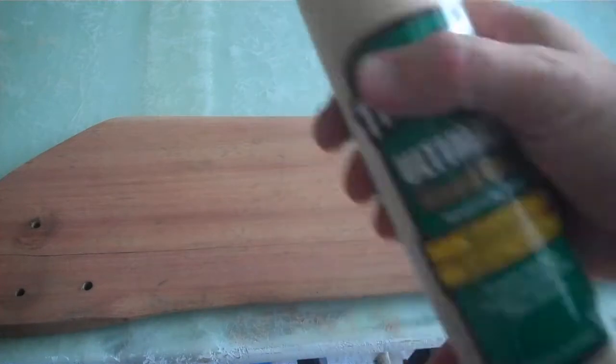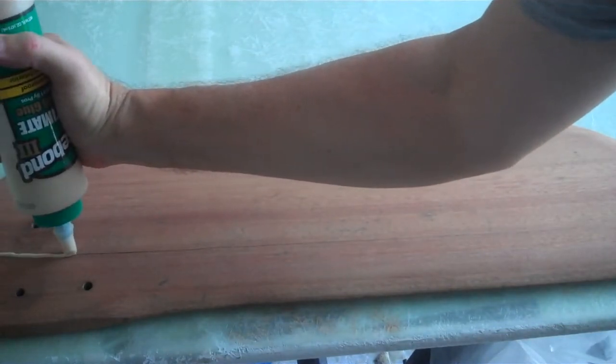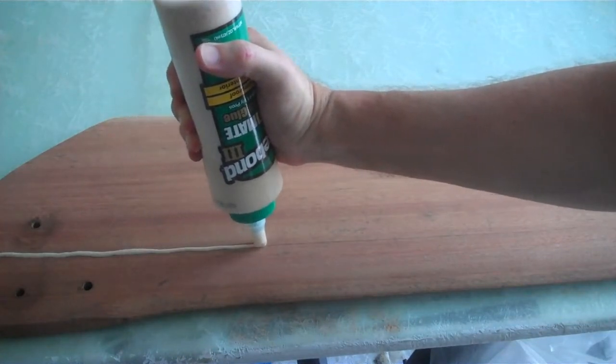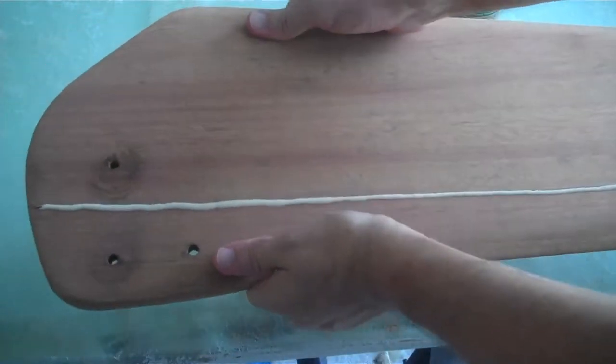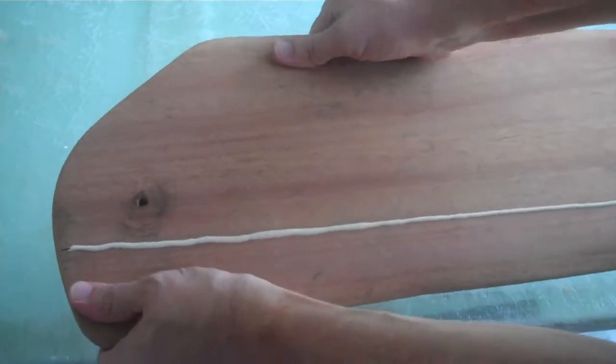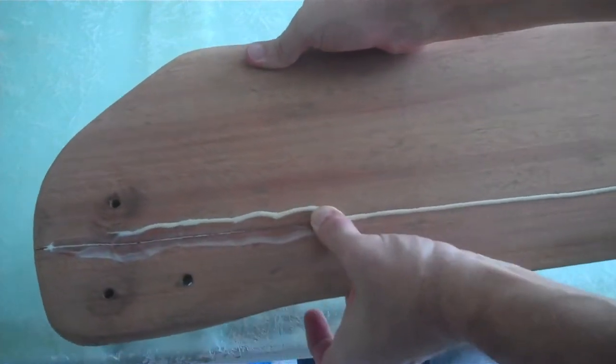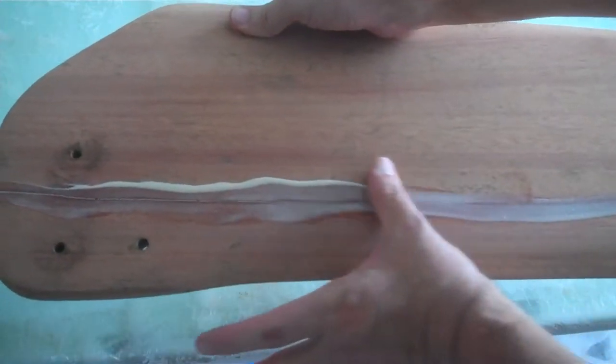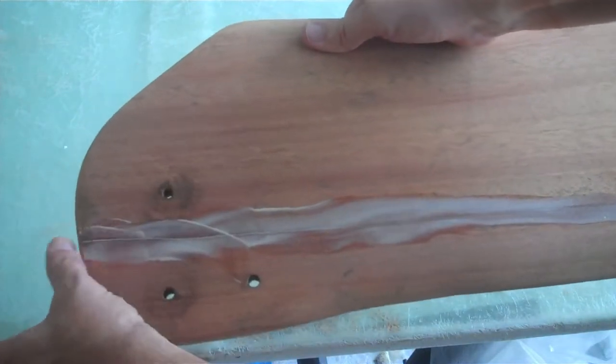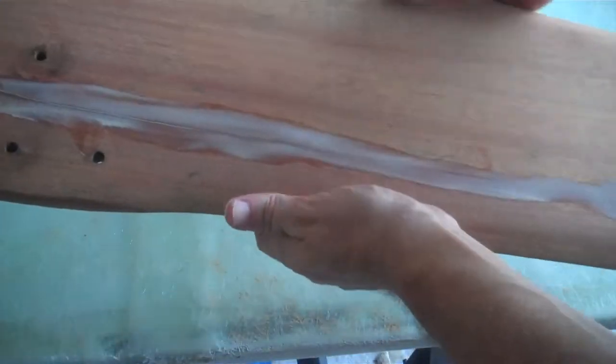Titebond 3, waterproof. We're going to put a generous amount all along both sides of this crack, and then work it in by kind of flexing the board, and pushing, and wiping. I'm only going to be able to show you this side, because after this, I'm going to turn the camera off and do the other side. I'm counting on a little bit of capillary action, a little bit of gravity, a little bit of downward pressure to drive that glue into this crack. It's obviously not going to go as deep as if I had broken the whole thing apart and was coating both interior surfaces.